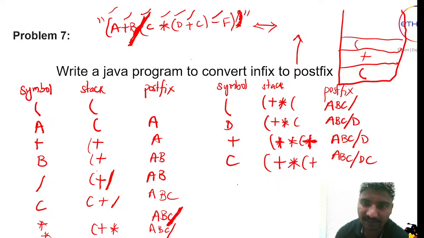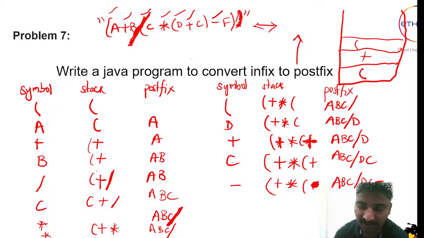Now the next thing is minus. Whenever we find minus, if I add a minus over here, both will become the same level. So this element has to be popped. If this element has to be popped, it needs to be added somewhere else. So that is A, B, C, D C minus. Cool. So this element is no more.